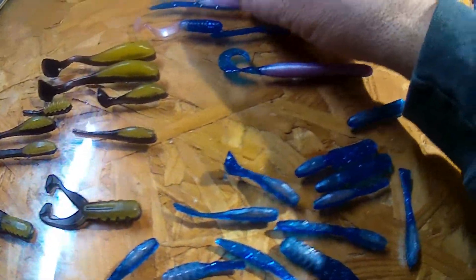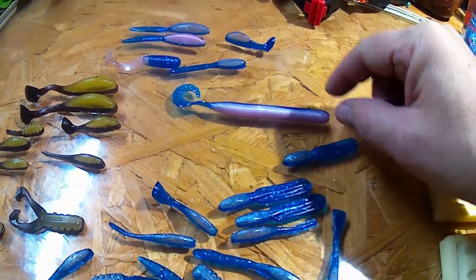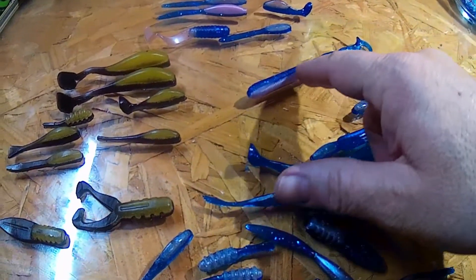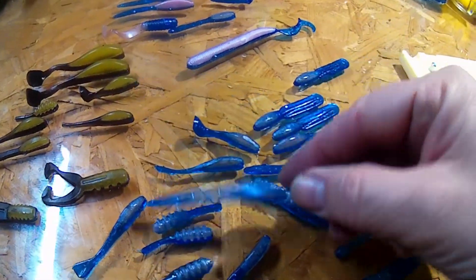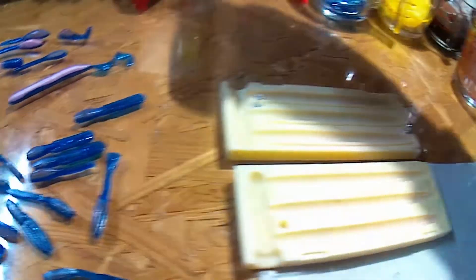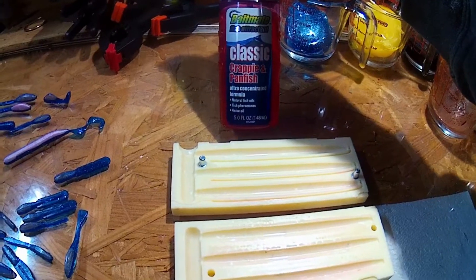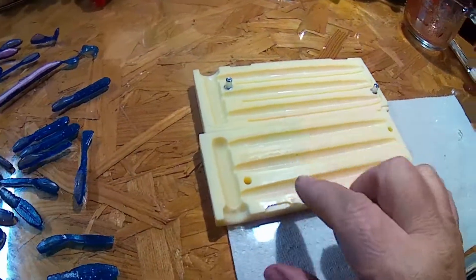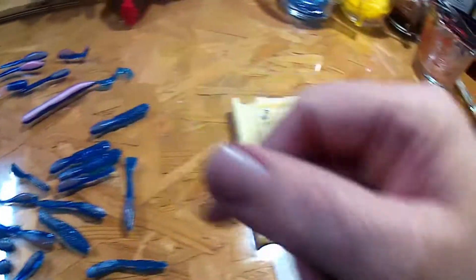How do you get the two-color worm with injections? That's what I want to show you today. So we're going to go back to the cotton candy — not the bubble gum, the cotton candy — and show you on this one. I've already oiled this up with some classic crappie natural fish oils, pheromones, and anise oil. So this is going to be a scented worm. I want all those things to impregnate into the worms we're making.